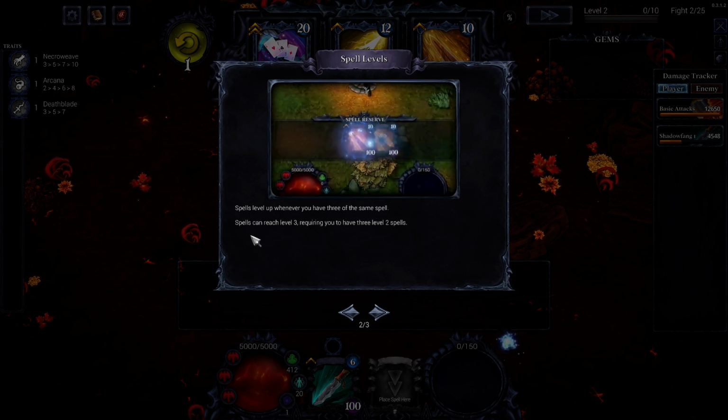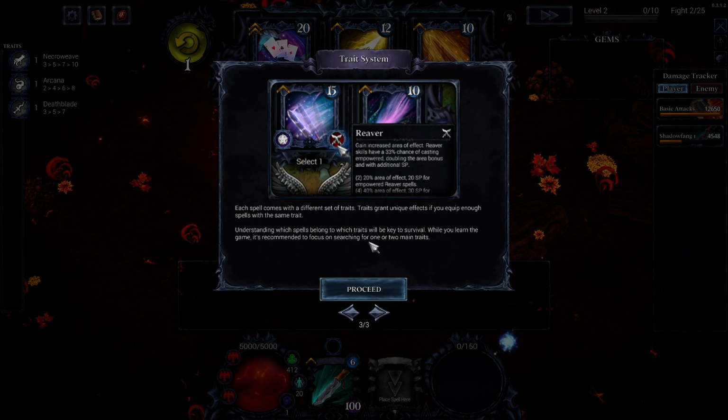Yes, I like that. Spells can reach level 3, so you need 9, requiring you to have 3 level 2 spells. No, you need more than 9. What do you need? I'm not working that out. Each spell comes with a different set of traits.